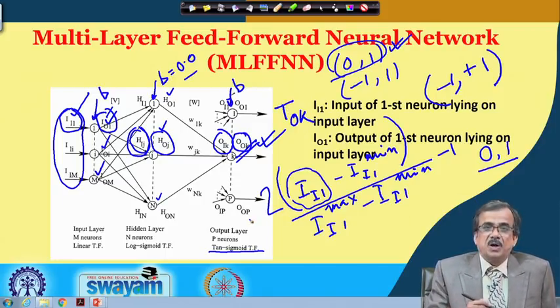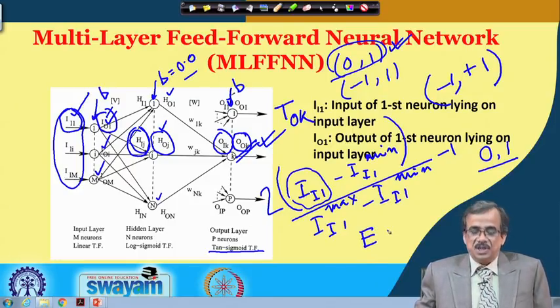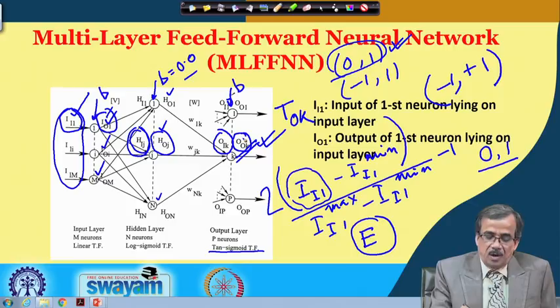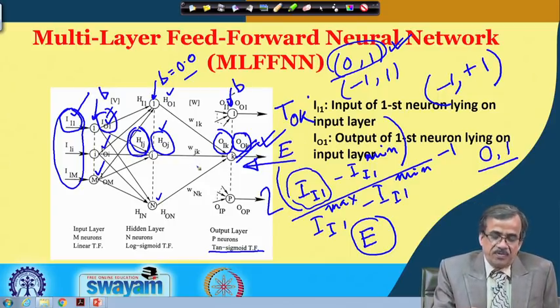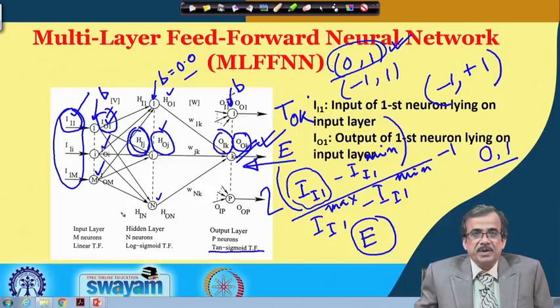Now, if I know the target output, very easily I can find out the error. How to find out? I am just going to discuss in detail. And once you have got this error, by comparing the calculated output with the target output, I will propagate this error in the backward direction, so that I can update all the connecting weights and the coefficient of the transfer function. Through a large number of iterations I am going to do this updating, and ultimately this network is going to make the prediction as accurately as possible.